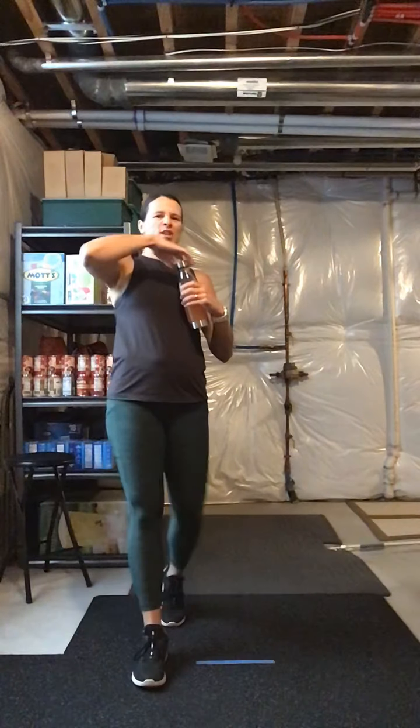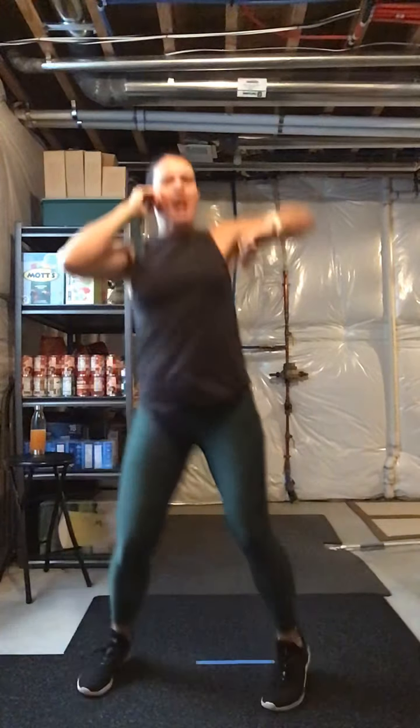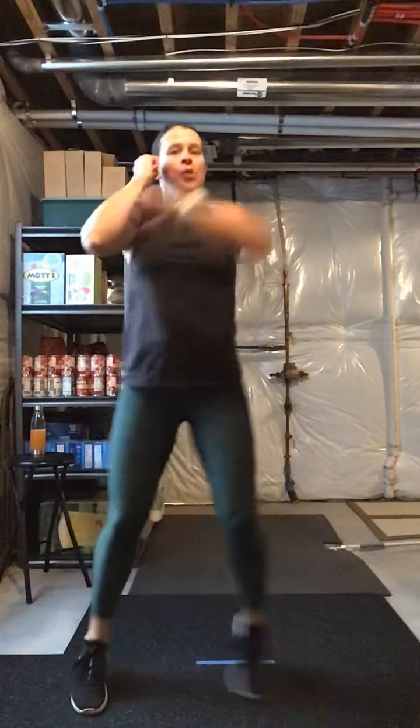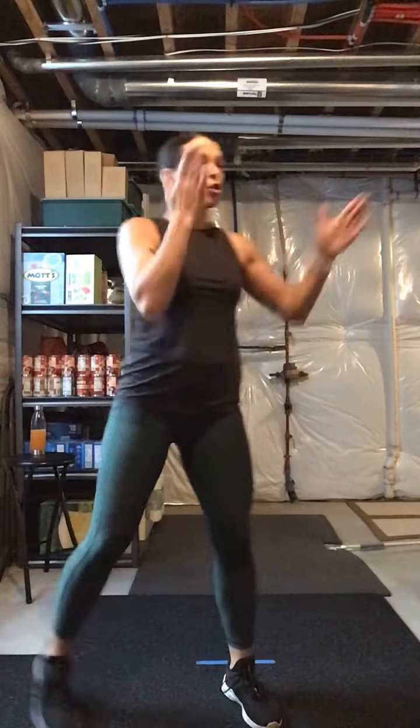All right guys, if you're ready — opposite hand is up, look at my outside leg. Out, in, out — it's coming at you. That elbow is a bony weapon guys, big bony weapon. When you're not punching, those hands aren't just chilling — they're up in guard. You have eight, seven — then we're going to knee-chamber that leg, out in. Heel and tap — your opponent is only to this one side right now.